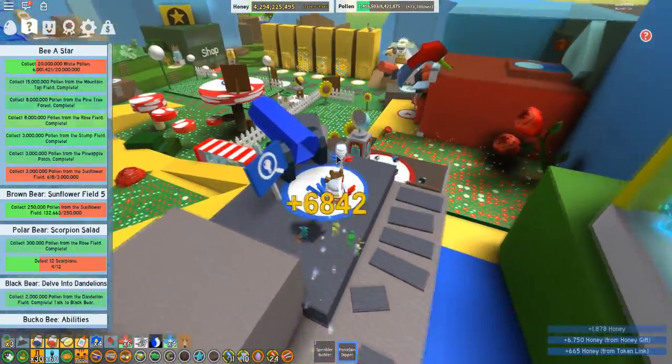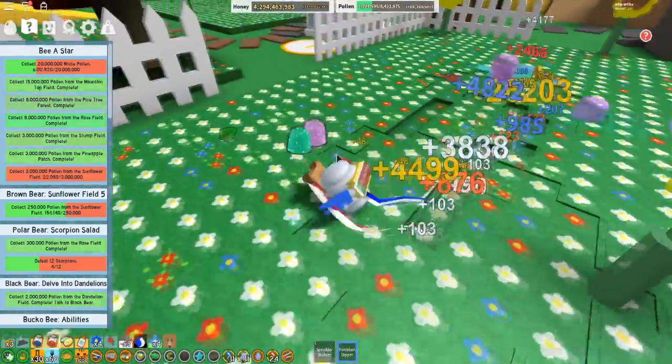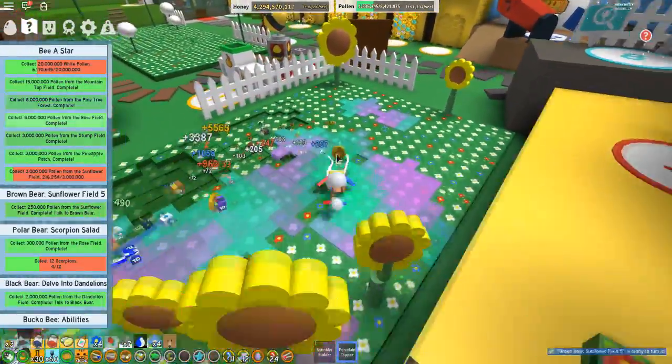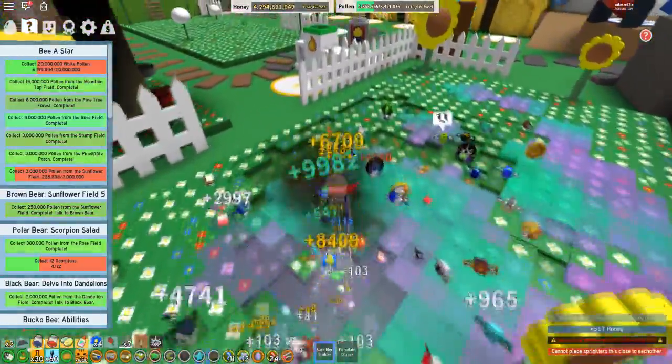Oh, man. I may just use it on a random bee to find out what I get. Here we go. The last field. And then we have to... Ooh, I completed brown bears without even meaning to. Dude, that's crazy.